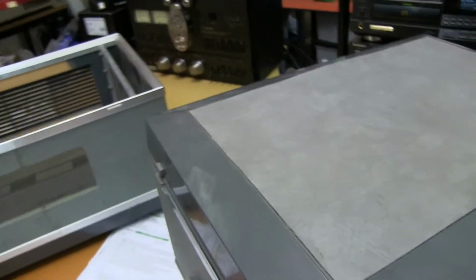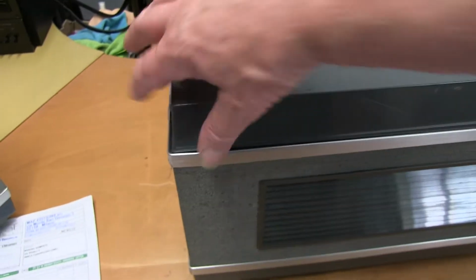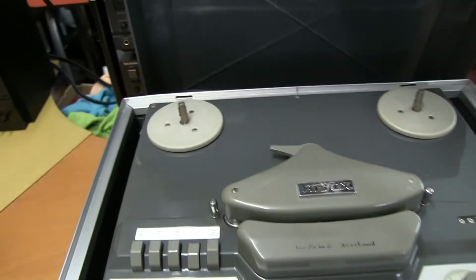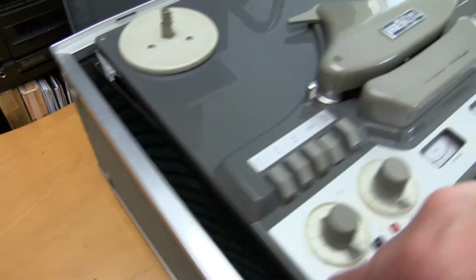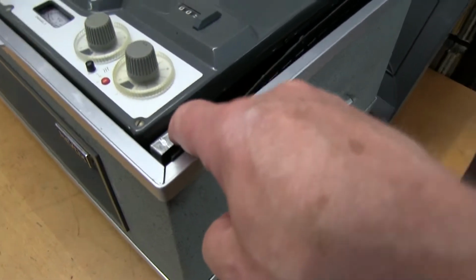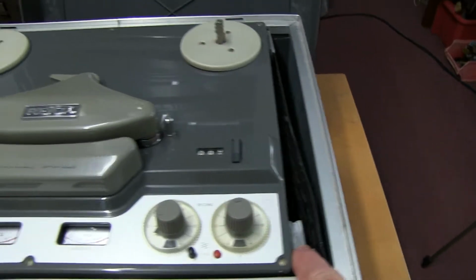Now, these are heavy, and when they come through the post courier, this is what tends to happen. Let's just get the lid off. You can see the aluminium frame that holds this very heavy unit has been smashed, and I've seen this before. If it gets dropped sideways, the frame just can't take the weight.